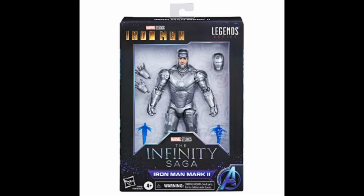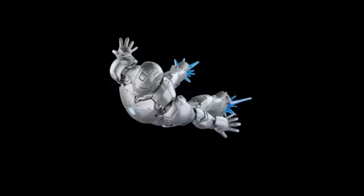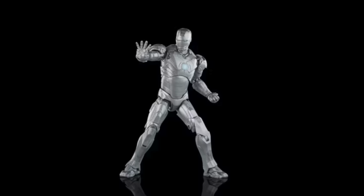And then the one that I am the most excited for is the Mark II armor, Iron Man. Yeah, I love my Iron Man armors, and this is one that I've been hoping that they would do. I mean, is it brand new? It looks like it's fairly, now I should have looked at that first, but we got the Mark III before. It should be a repaint of the Mark III, and it looks like a repaint of the Mark III. So, and that's fine with me. I love the Mark III. The first time getting an appropriately repainted Mark II over here makes sense to me. So for this one, I don't mind the repaintage.